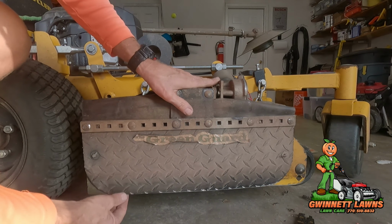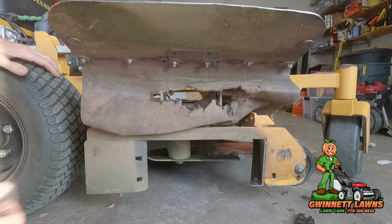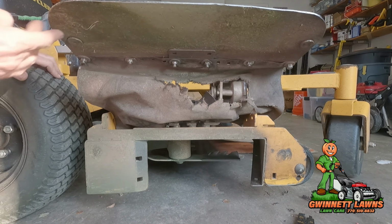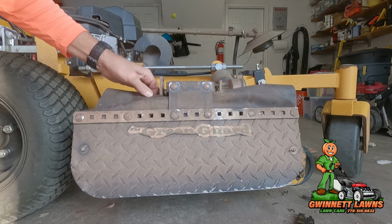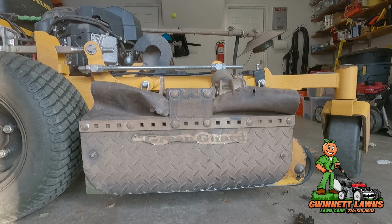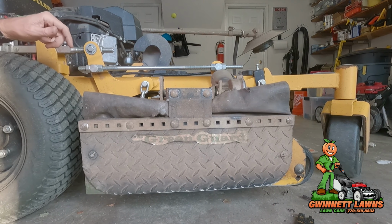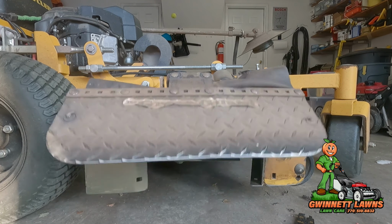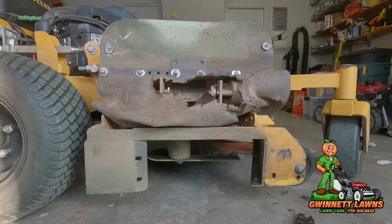Make sure. Yeah. All right. I need to replace this dust shield, but working good. I know this looks goofy, this dust shield, but man, oh man, does it work. Bermuda grass is super dry, and it really helps. So, need to replace it.